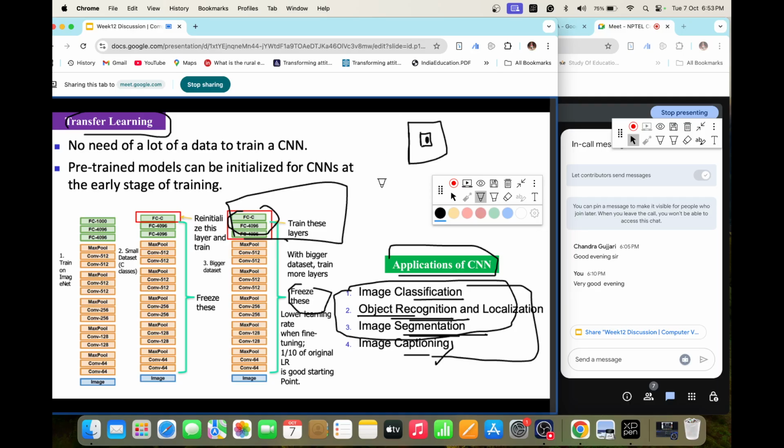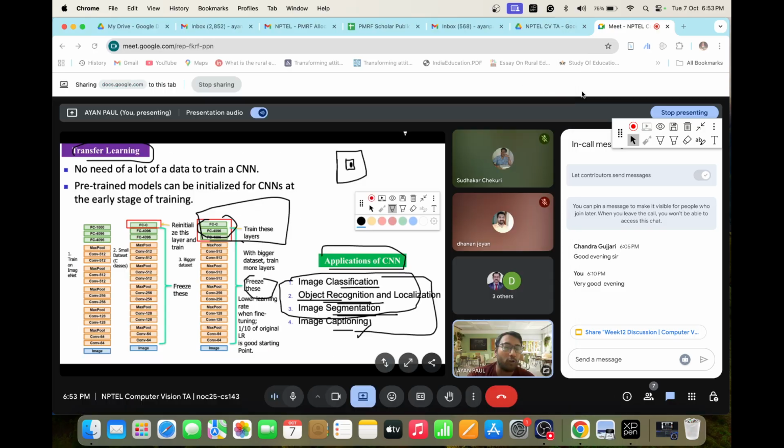Okay, so these are the different computer vision techniques that you should know. Whatever the terminology, you should know it, because these are the things that are used in research these days. So you should know at least what the terminologies are. Okay, so this is the whole thing. I hope this is clear.